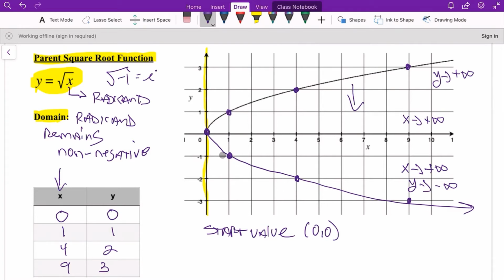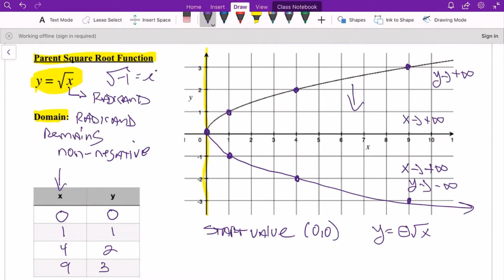If I come back over here to the original function, you see the coefficient in front of the square root is positive, and whenever that coefficient is positive, you're going to get the graph going upwards. All right, I'm going to come back to this in a second. The graph is going to wind up going upwards, and if we had something that looked like this, y equals negative square root of x, now the negative is on the outside, the graph would go downwards.